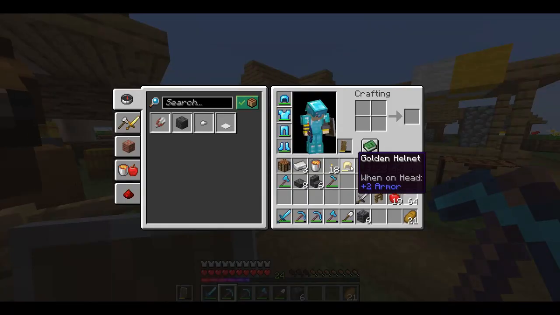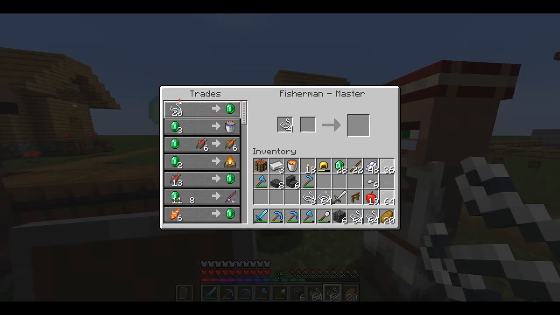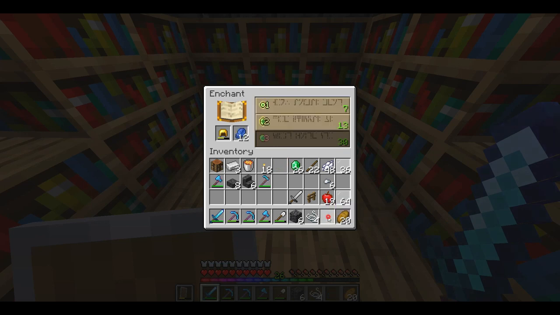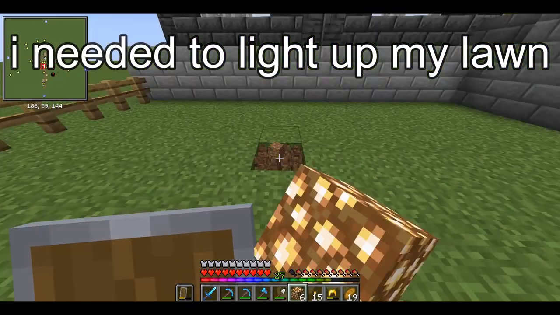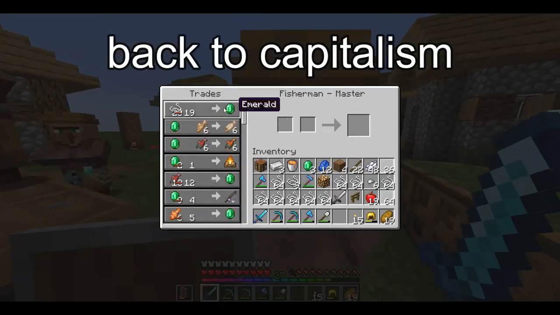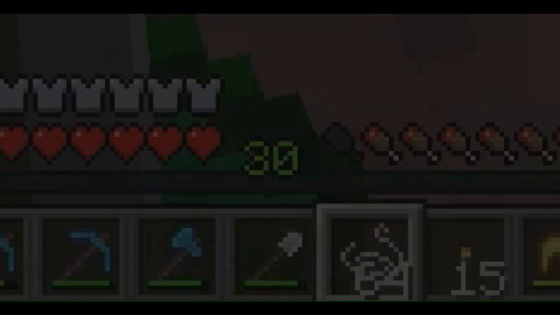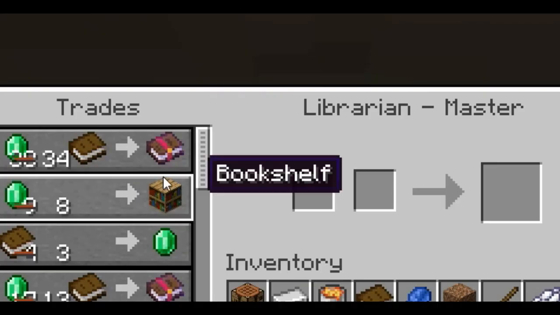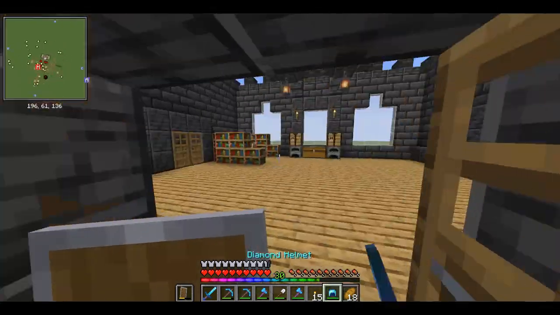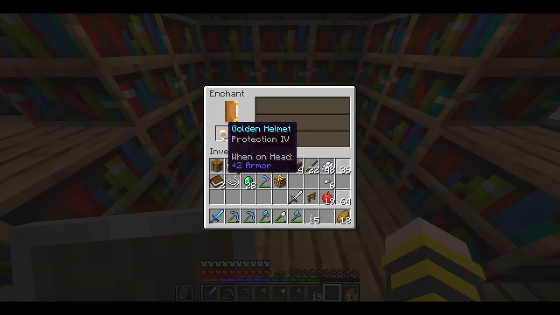However, this is my gold helmet. I should probably get that thing. Hi there, sir. How are you today? Okay, let's go. Wait, now we put that up. Okay, let's see. Can I get some? I just wasted 30 levels on this.